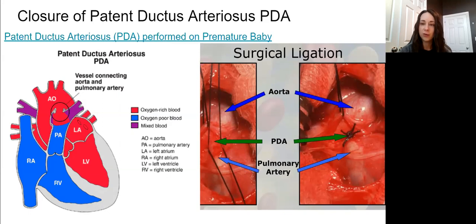Your second option is to do a continuous suture. And this is going to be placed at the lumen of each stump. And then your last option are the metal clips. So they could put clips over these like hemoclips that you've seen similar. So they'll put clips on here instead of suturing. So that's your third way of closing it.